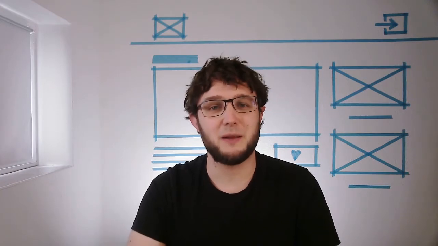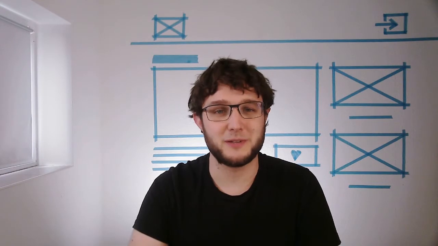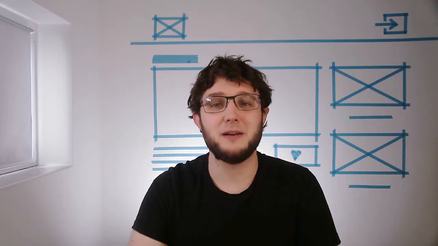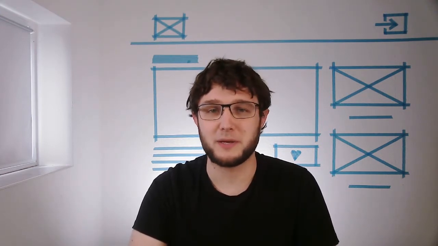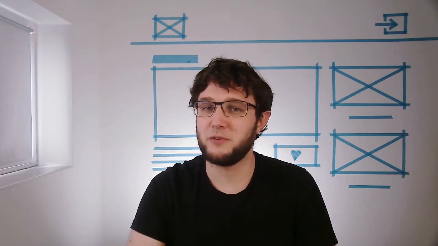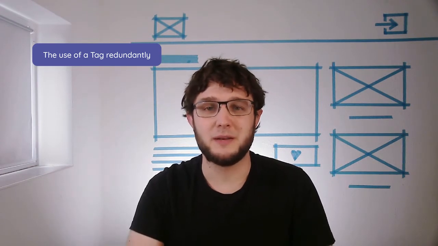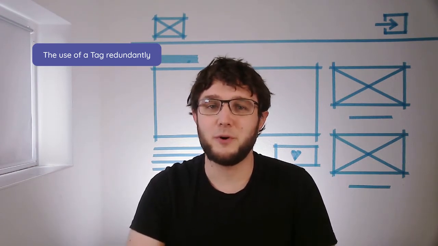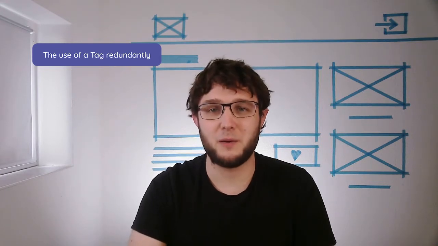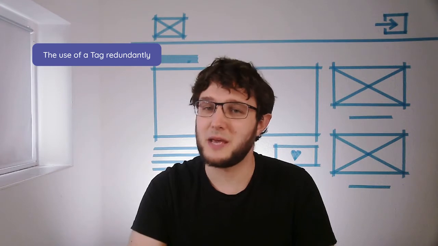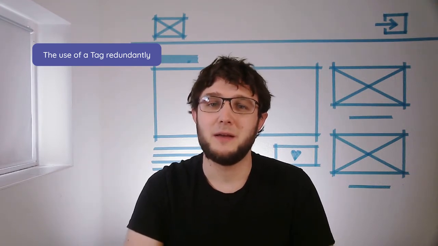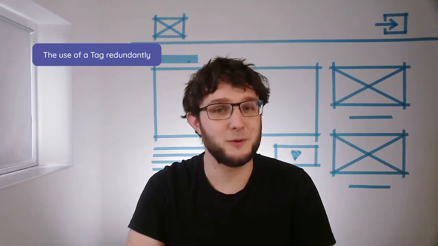And because it's an element that is not fixed for eternity, it needs some caring over time and certain processes to help with the use of it. So today we're going to see multiple basic concepts we implemented in Considerly to help you avoid certain topics. First one would be the use of a tag redundantly. So using a tag which has a similar meaning to another one is not a valid coding. And therefore, if you, for example, create on the fly a new tag with the same meaning as a tag already existing, you have a redundant tag system. And you don't want this one.